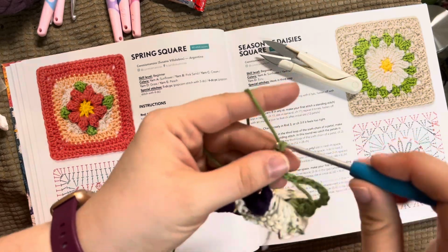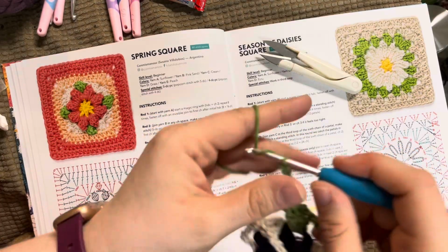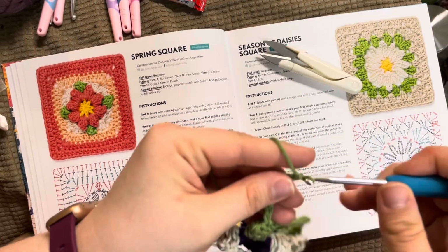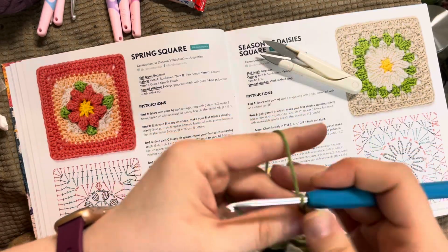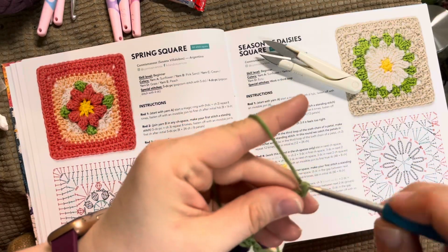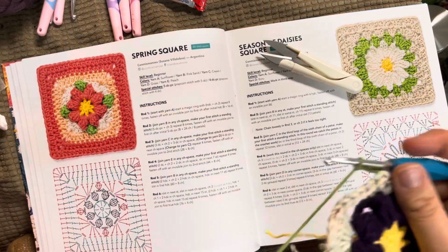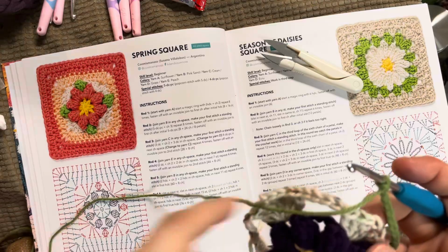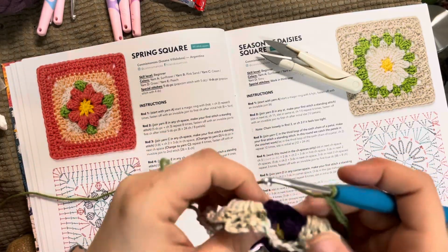Got that. So now we do 10. 1, 2, 3, 4, 5, 6, 7, 8, 9, and 10. I'm going to skip all that, go to the next one.